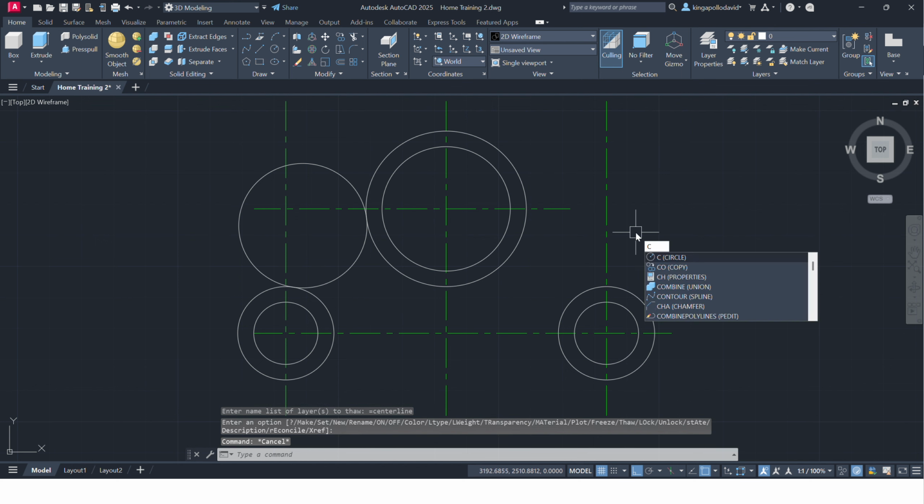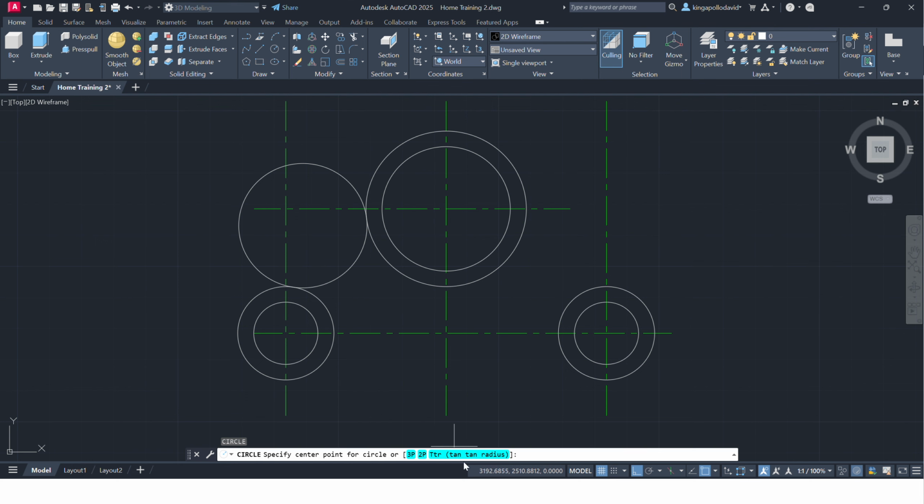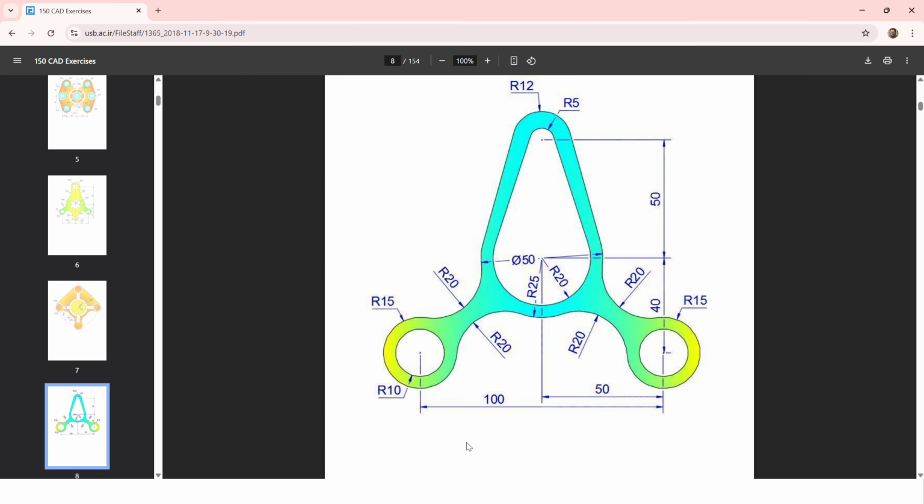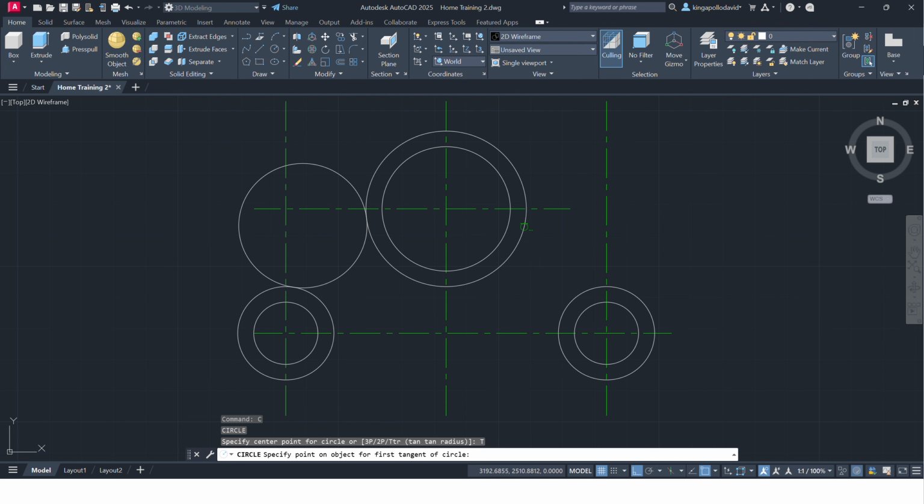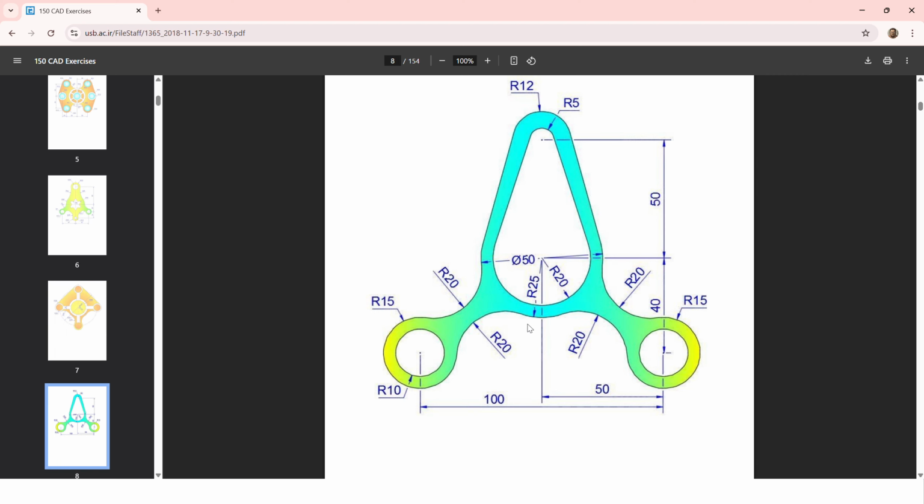Figure it out. It's a circle, tangent, radius 10. Right here on tangent, radius 20. You get what I mean? Radius 20. And another one right here.